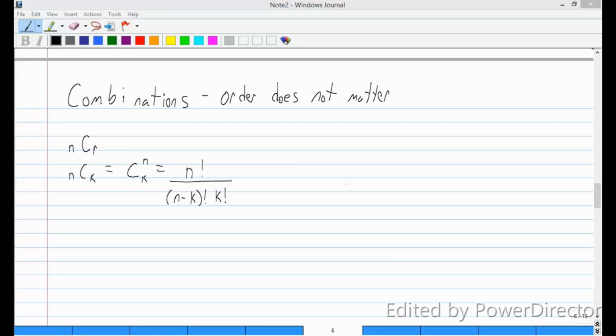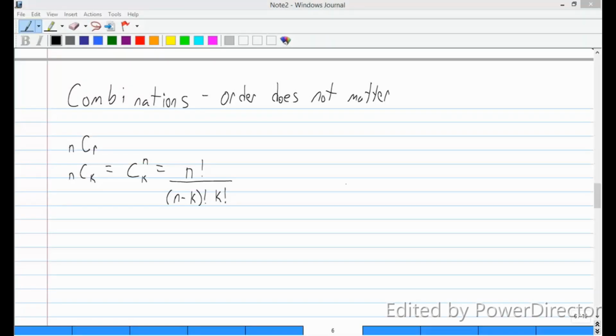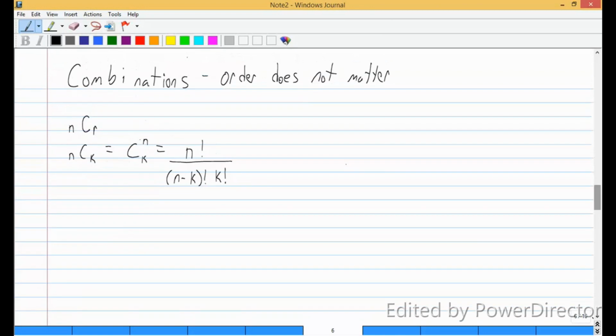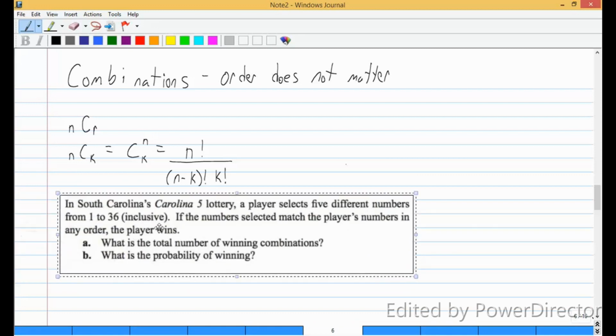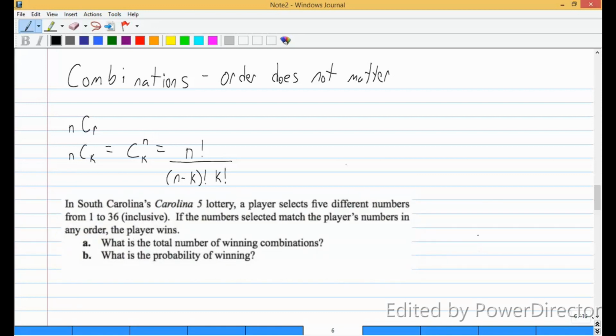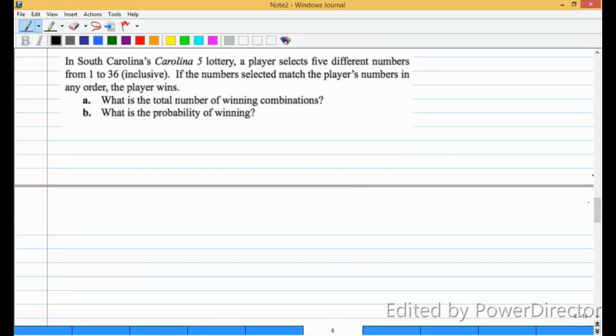All right, here's an example about the lottery. Of course, to win something like the Powerball, you have a better chance of being hit by a meteor or struck by lightning twice. But some of the smaller lotteries you actually could win if you were lucky enough. I read an article that showed, I think it was 2 different people that had won 2 lotteries of a couple million or more. So those people were really, really lucky.